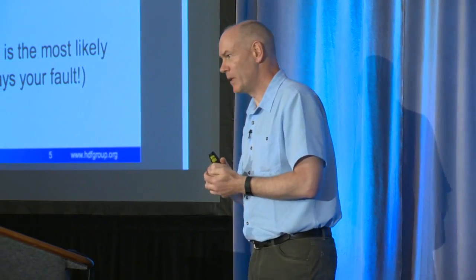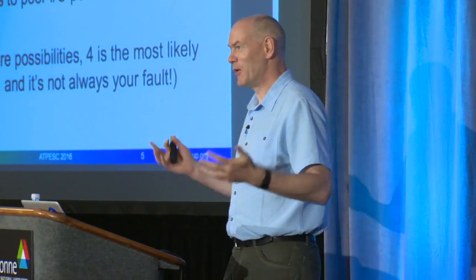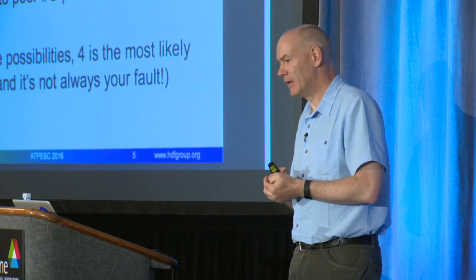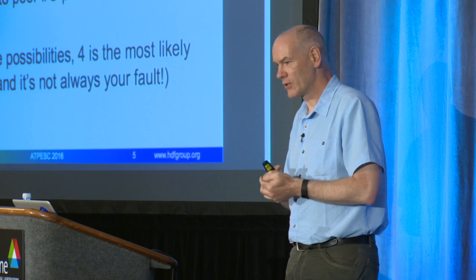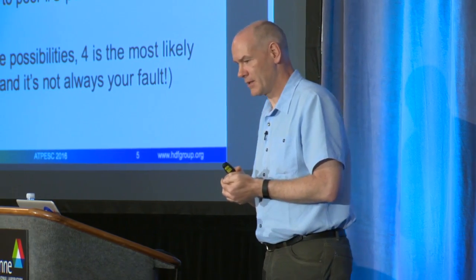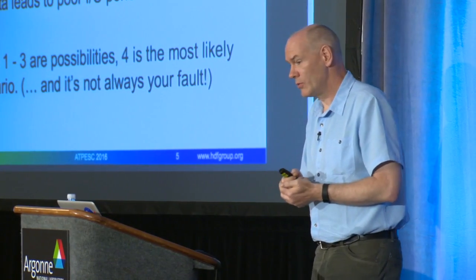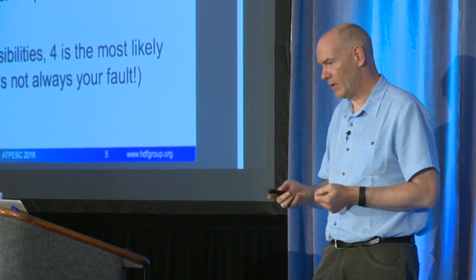I mean, all these big systems, everybody wants to get on them and get as many cycles and cores as they can get. And there is some interference sometimes because of different characteristics. And just the way your application reads and writes data leads to poor I/O performance is probably the strongest contender, or the most likely scenario. And in truth, sometimes it's not necessarily your fault.